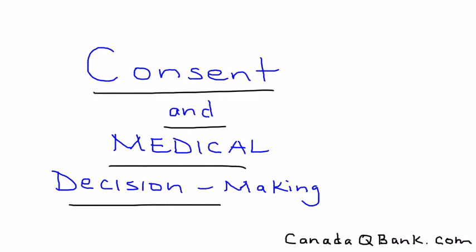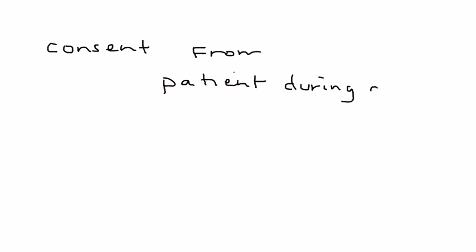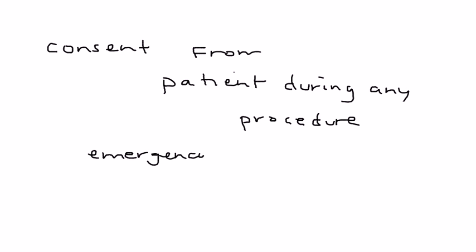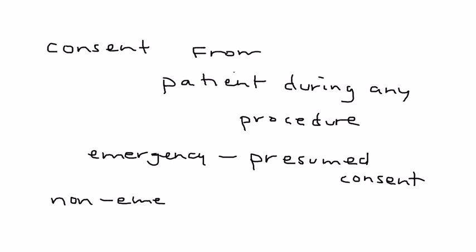Consent and medical decision making is the topic, and then at the end I have some vignettes to share. Now, consent essentially involves getting permission from a patient during any type of procedure or medical intervention. Now, in emergency situations, we don't really do that, right? We just kind of presume consent and proceed because there's no time. But in non-emergency situations, that's really what we're talking about in this video.